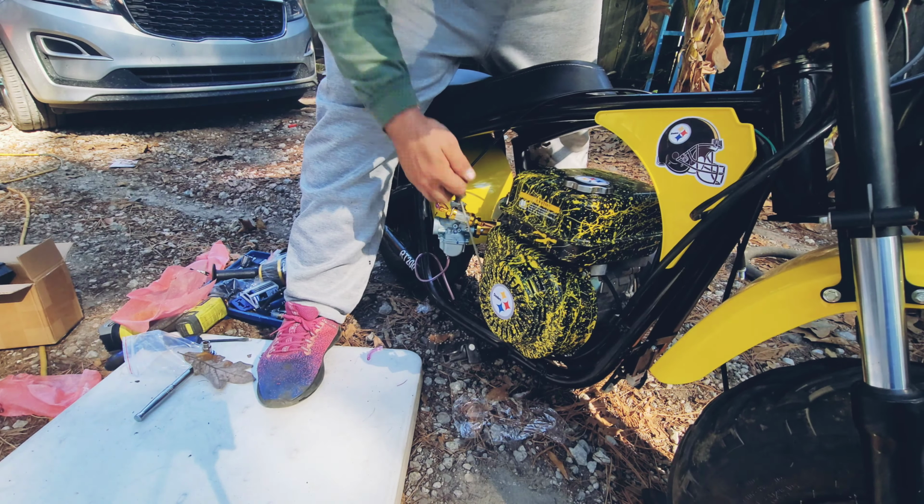I might try rerouting it over there, but I don't think that's going to be our best. This, in my opinion, seems like the best solution because it's got a slight kink there, but it's not enough to slow down the fuel flow. But overall, the carburetor is installed. It seems to be running great.